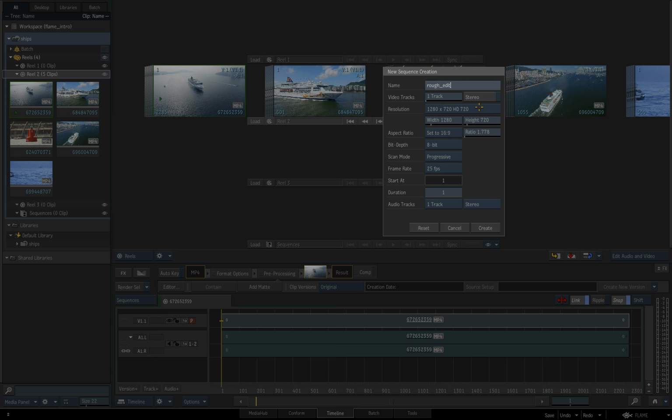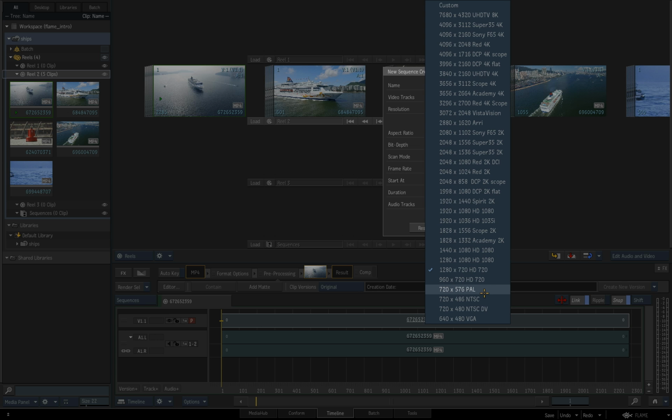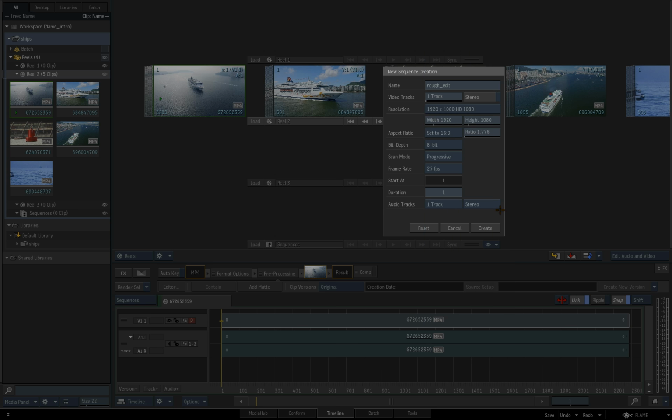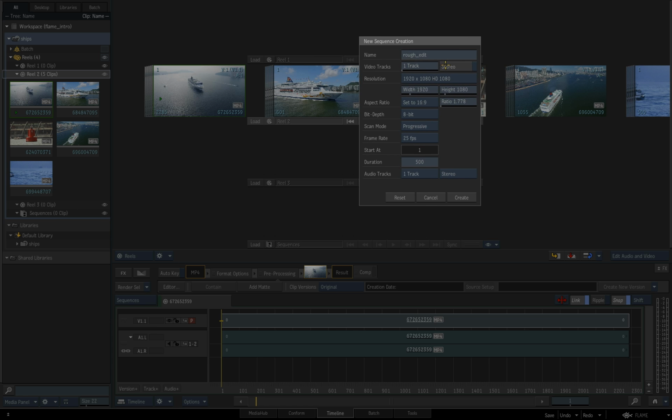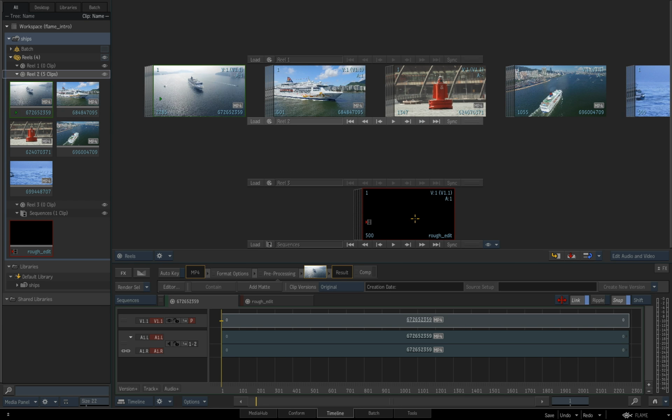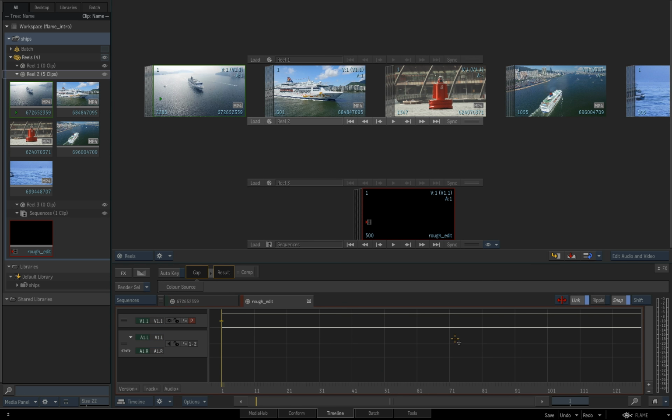We're going to set it back down to 1920 by 1080, 16:9, 8-bit progressive, and we're going to make the duration initially say 500 frames. And once again, this doesn't really matter because when we start adding more material in, the timeline is going to dynamically grow, but we don't really want it to be one frame because that's a little bit fiddly to work with. And we're going to leave it with one track of audio stereo. So when we create this, you can see now down here that we have effectively an empty timeline, an empty container for which to start editing clips into.